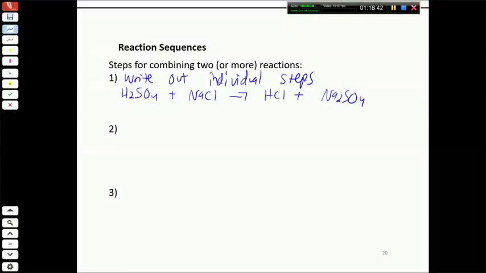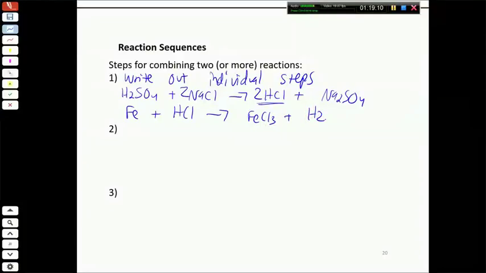Alright, so let's say this is one of our chemical equations. We have to balance it by putting a 2 here and a 2 there. So that's our first balanced chemical equation. And then let's say the HCl that we form in the first step we're going to use to dissolve iron. So we react iron metal with that HCl. I'll just write it out first before I balance it. So iron plus HCl to make iron 3 chloride and hydrogen.